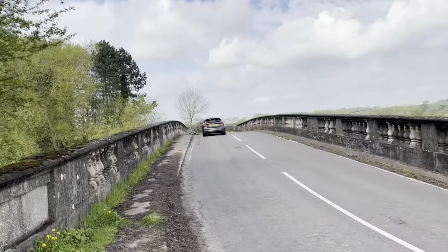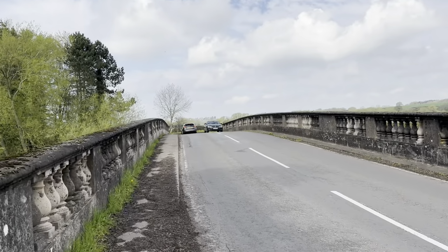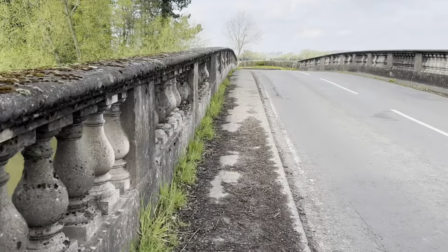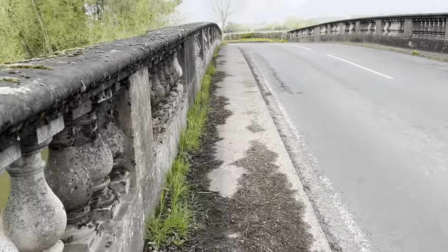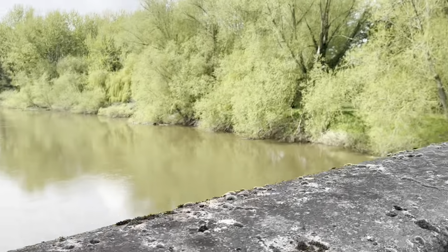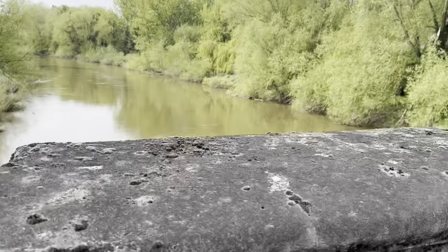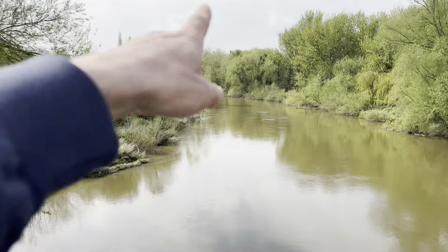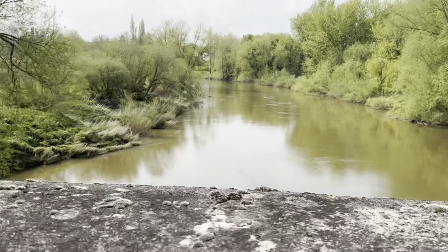We're not doing that today. It's a huge walk, it goes right round Shropshire. Takes several days to do it. The bridge we're passing over was built in 1913 and carries the B4380 over the River Severn. It's a very wide stretch of the river here, just outside Cressage. Cressage is just that way, about half a mile.